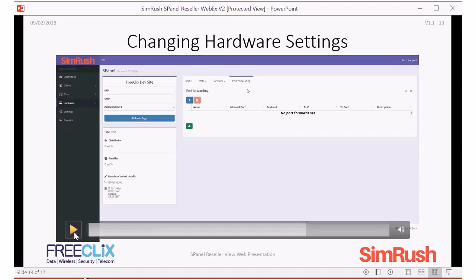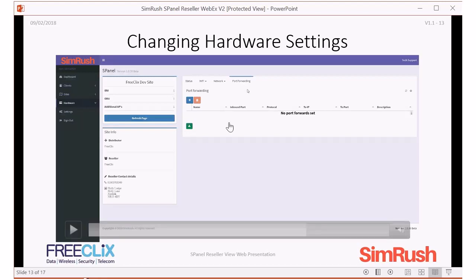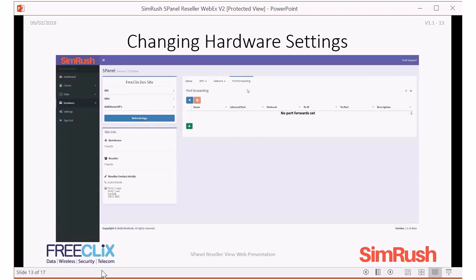Okay, so port forwarding. This is a bit most people are interested in. So I was going over the table. You've got name, inbound port, protocol, to IP, to port, and description. So the name is just a quick little description of the port forward. So if you're forwarding, say, port 80 for a web server, you can just type in there something like web server. Inbound port, that's the port that you want to forward.